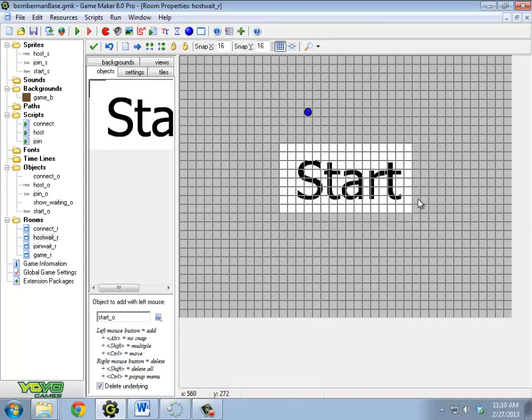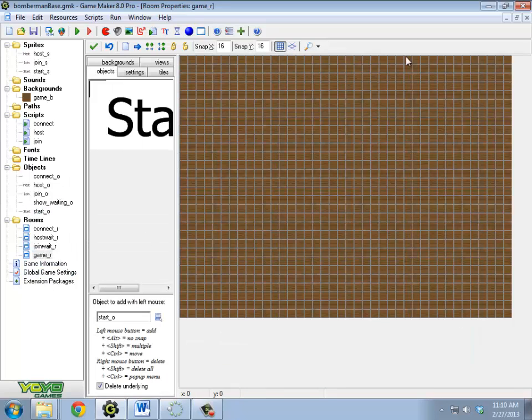The host waiting room is different because he's the one that allows the game to start. And he's constantly also drawing who all's in the game. The show waiting object does that. If you join, you go to the join waiting room, which just sits around and waits until the game starts. You don't actually get to decide because the host is the one controlling it. Once the game is started, everybody moves to a game room, which I've just given a different background for now. Eventually we'll need to actually make a play area in this room.